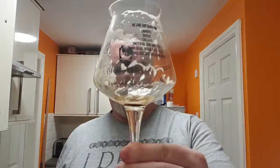6% is, it's drinking like a 4. Oh, that's beautiful. That is really, really good. Wow. It's a winner. It is an absolute winner. Nice lacing on the glass. Not bad for 43 IBUs, as someone would say. That has got everything you need if you like a sweet, slightly rich, sugary beer, yeah, stouts.